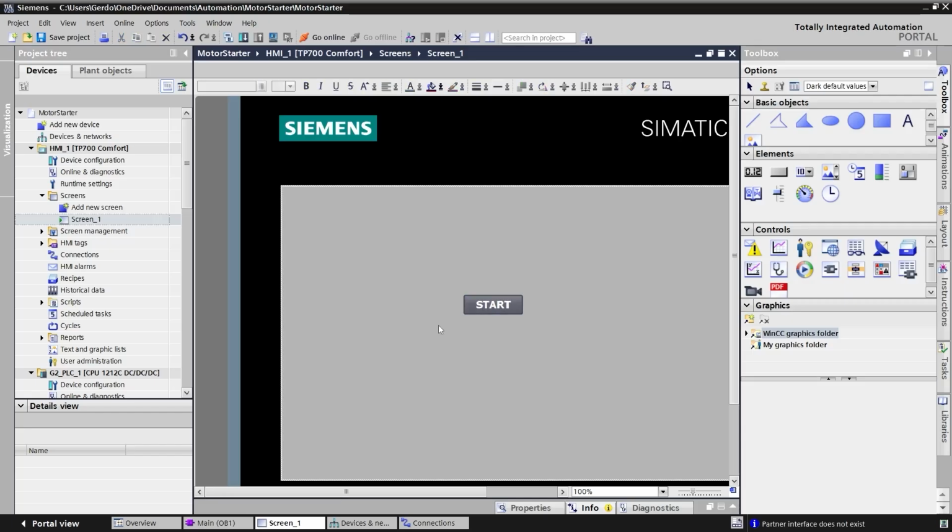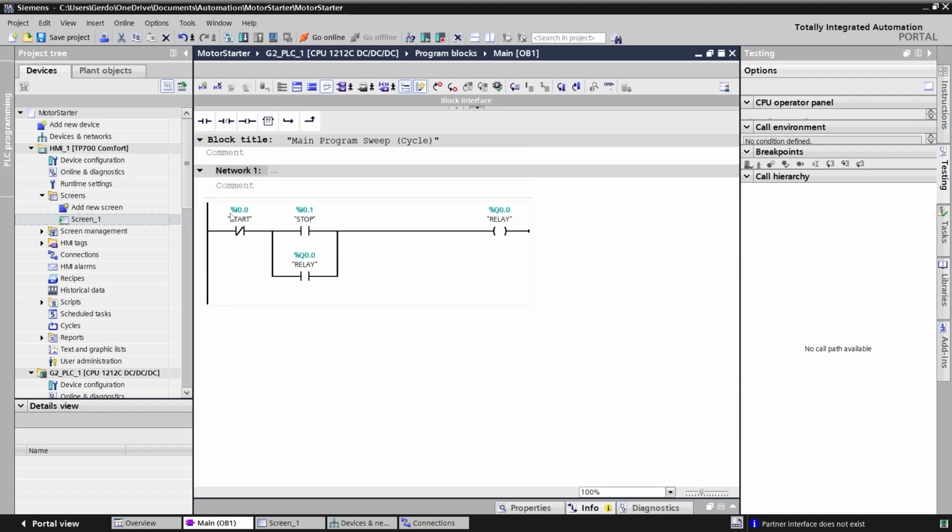Okay, so I have my first button, and now I would like to connect it to PLC. So how am I going to do that? To connect this to PLC, it needs to refer to a data point on the PLC side. Let's switch the screen to our PLC program. So on the PLC program, we have inputs and outputs. There is no data points. So to create the data points, we need something called data block.